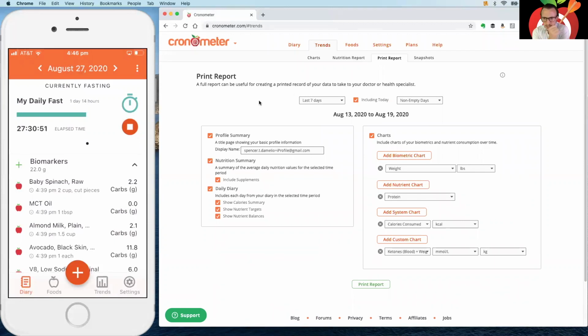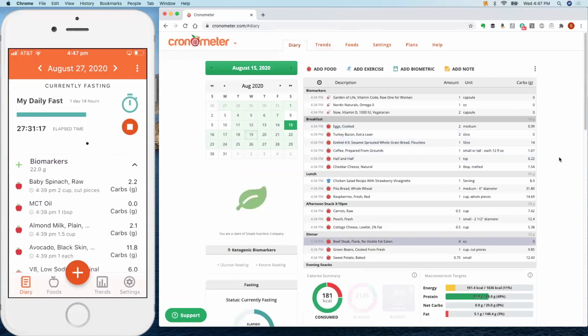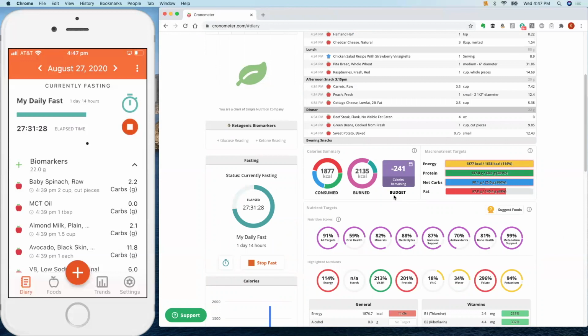So, question came in at the first screen: consumed, burned, remaining. If I get my macros to 100%, energy included, why is there kcals remaining? If I include more food, I'm going to have an unbalanced. What should I do to get it balanced? Okay, so Mary, correct me if I'm wrong here. It sounds like you might have set a custom energy target, Douglas. However, the budget, the purple calorie budget box, doesn't take into account your custom fixed energy target. It really just does burned minus consumed, and it's going to take into account any weight loss goal you've set. So I think that could explain the issue. I'd recommend writing to support with a screenshot, and we can help you troubleshoot what's happening.